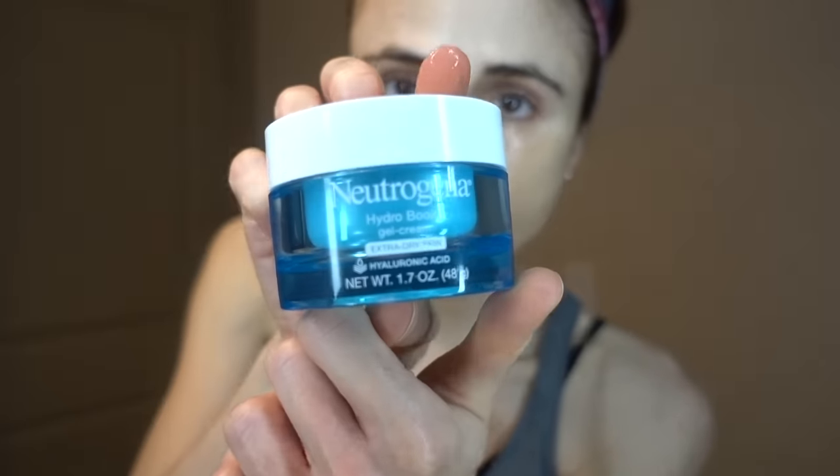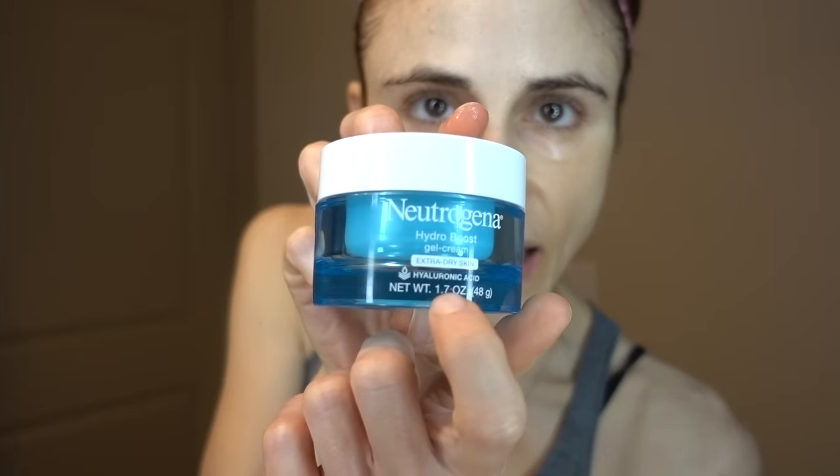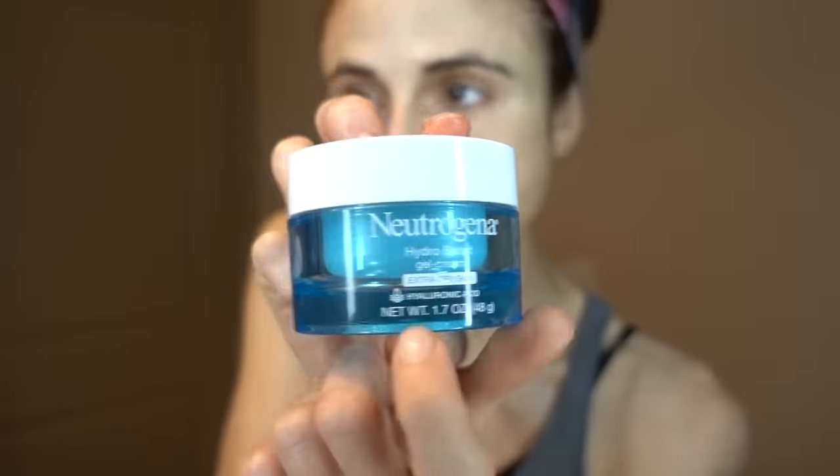I like it because it is fragrance-free. Its shortcoming is that it has a preservative called methylchloroisothiazolinone — not a deadly sin, but if you are allergic to it, which some people can be, and get rashes from it, then avoid that. If that is you, an alternative you should try is the Neutrogena Hydra Boost Gel Cream Extra Dry Sensitive Skin. Don't just go willy-nilly picking up any Neutrogena Hydra Boost in the jar — you've got to get this one, because this is the one without fragrance. They put fragrance in the other one and it just completely ruined it.